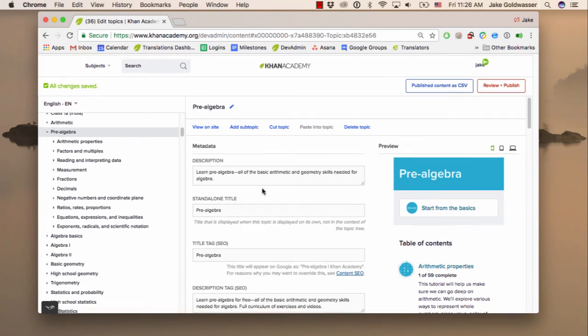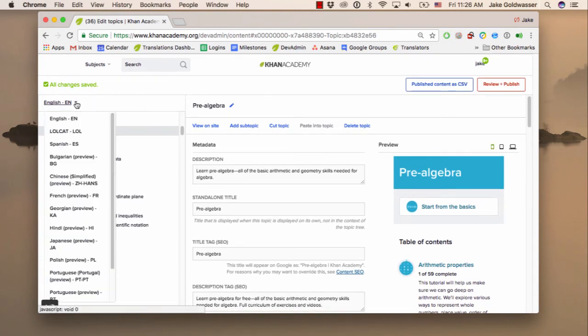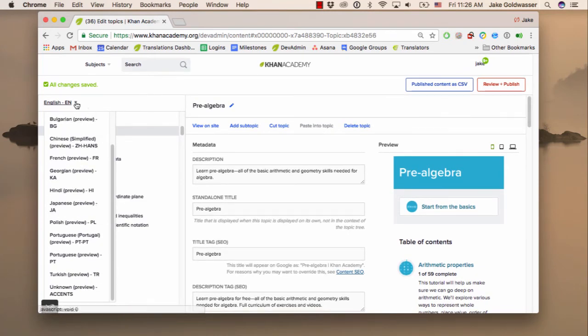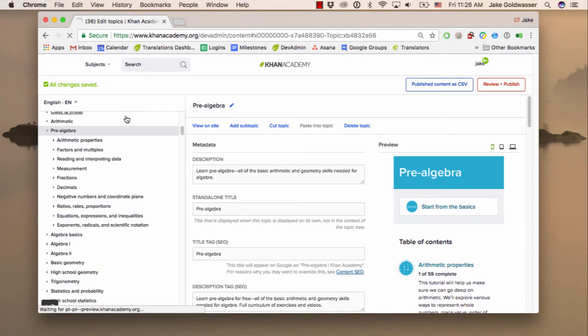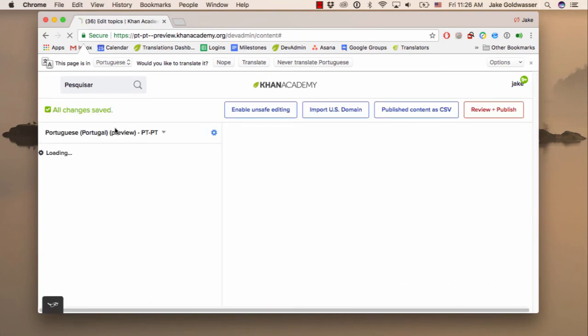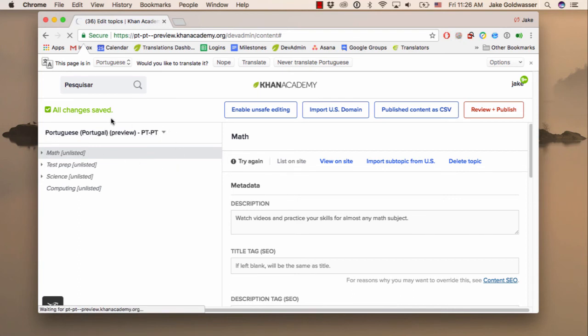Why don't I toggle over to one of these local trees. And I have this locale selector here because I need to make changes to all of the different topic trees. But for all of you, you'll only see your language, and you won't be able to toggle between languages. You'll just have access to your individual language. So when I toggle, I'm toggling right now to European Portuguese. And this locale selector here, I'm calling this little dropdown the locale selector.